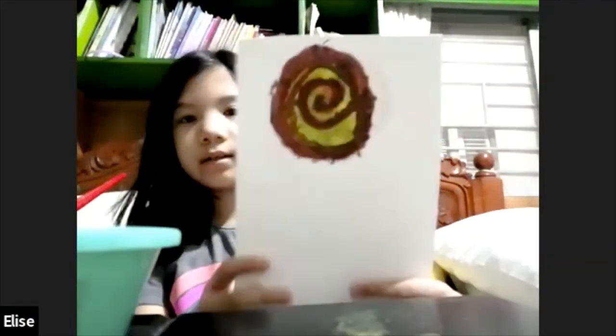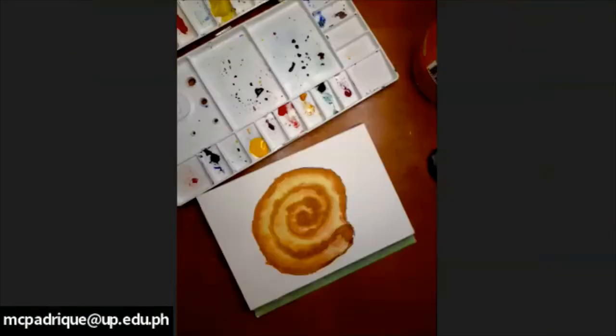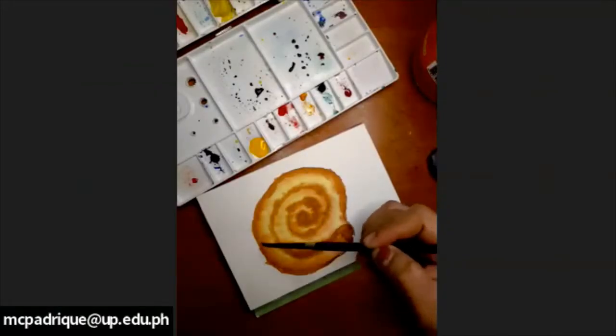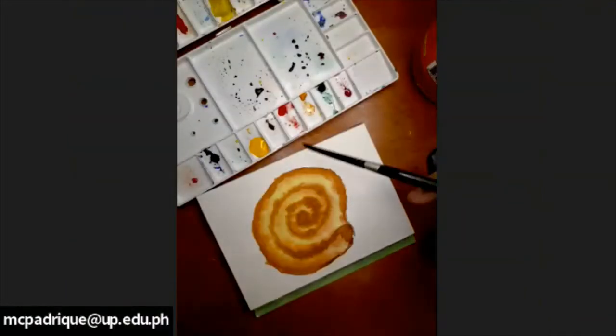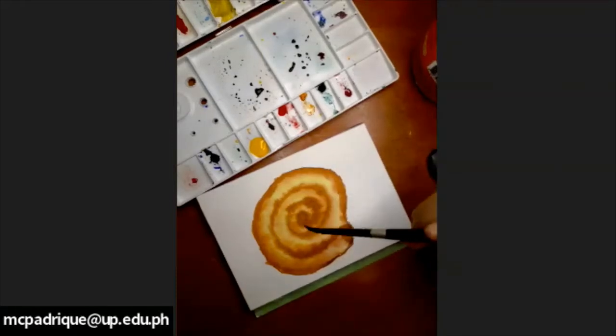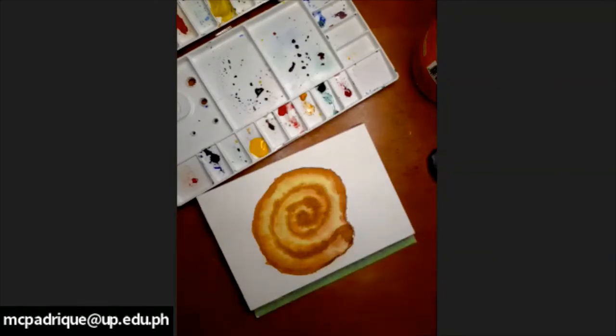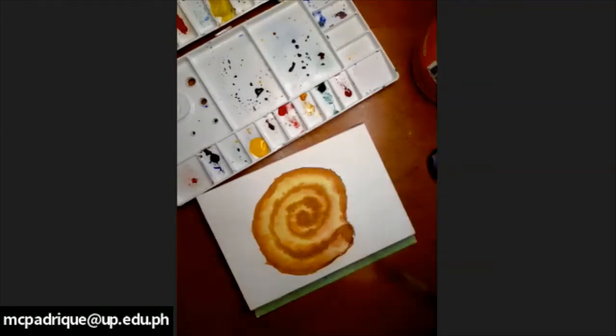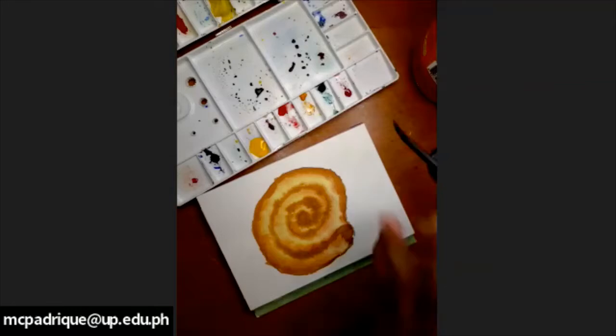This one okay? You made it a little bit dark. So what you can do is wet your brush with clean water and then take off some of the excess color, because the yellow should still show. So get your brush and take off some of the color using just water. Okay? To fix it. The brown should not be too thick, especially on the sides, please, so that it still really looks red.